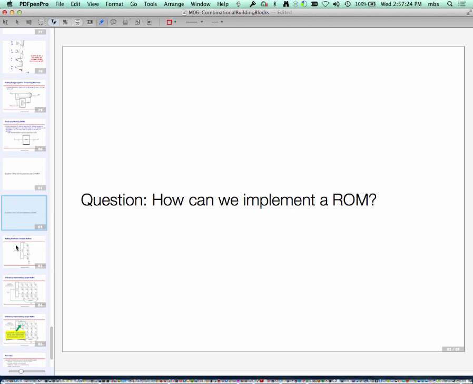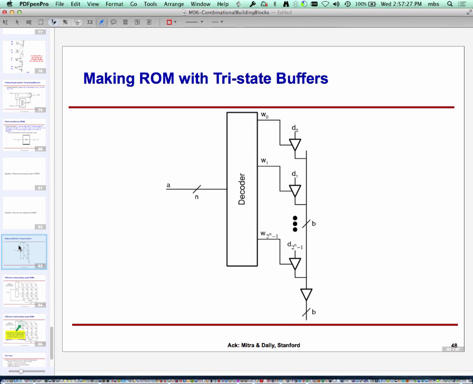So how are ROMs implemented under the hood? A little bit of that. What happens in ROMs is that they are usually implemented using a combination of tri-state buffers and decoders. So if I want to design a ROM which has B bits on the output, so each location is storing a B-bit word, and if I have 2 to the power n locations, that is my address is n bits, then I could implement it as shown here. What I have is a decoder. It takes my address, and a decoder takes a binary coded input and outputs a one-hot coded output.